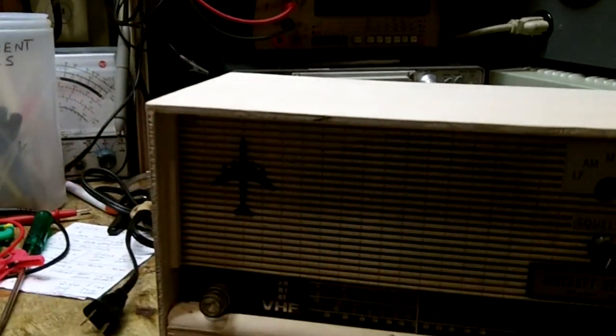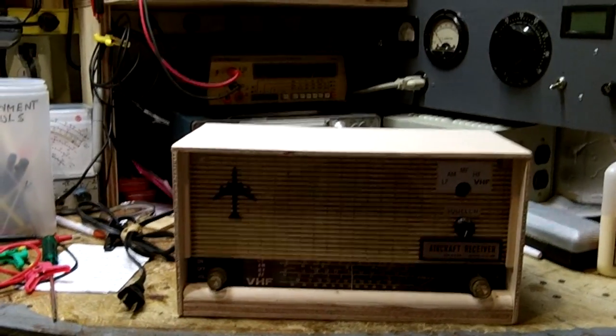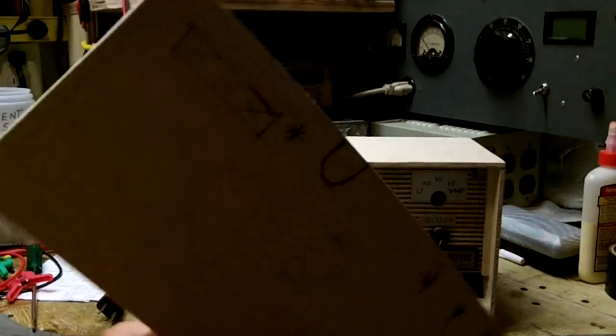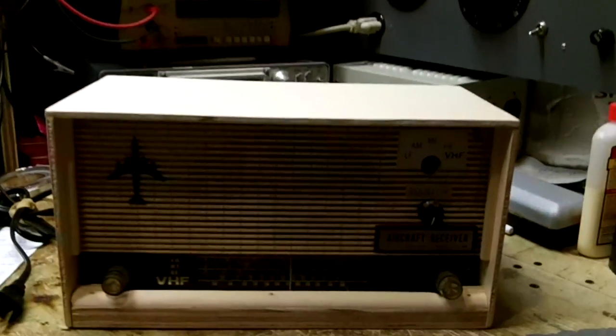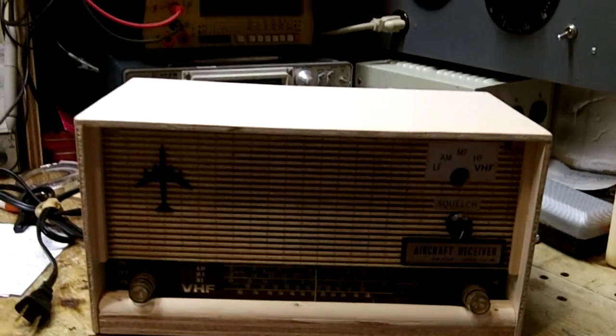The next step is to cut out the openings. This was going to be the top but it didn't come out too good so I recut another one, and this is the back now. I've got to cut these out and then make ventilation holes. Part three is taking way too long — we're not going to cut these out on camera. You've seen me drill holes and stuff like that before, so we're just going to do this off camera. When we get the back done we'll be back on the video.